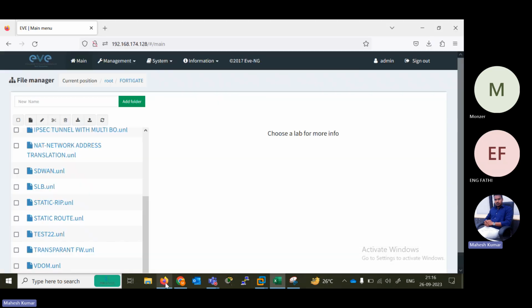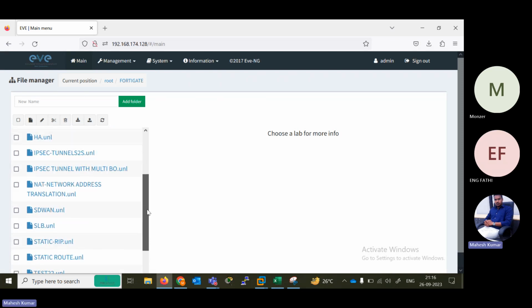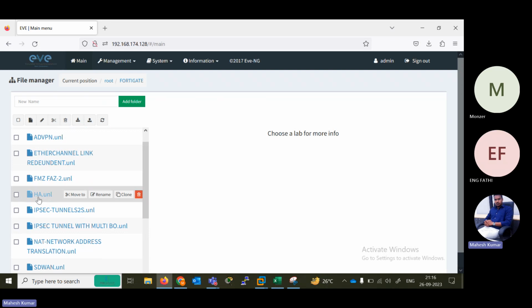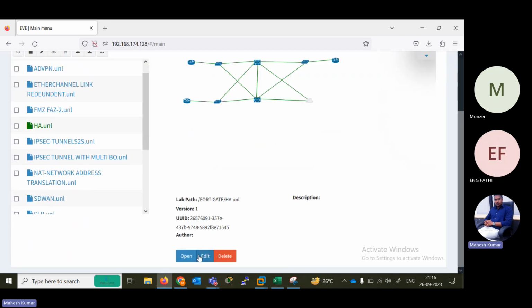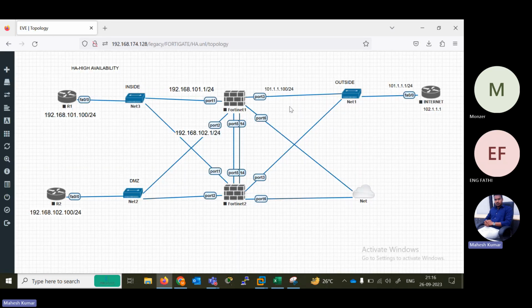So in the HA, if you talk about the HA, we have to do. Okay. So this will become our HA topic. Let's suppose we have one firewall that will become high availability for active-active and active-passive mode. If one firewall is down, the second firewall should take the responsibility to take the packet requests towards the internet.